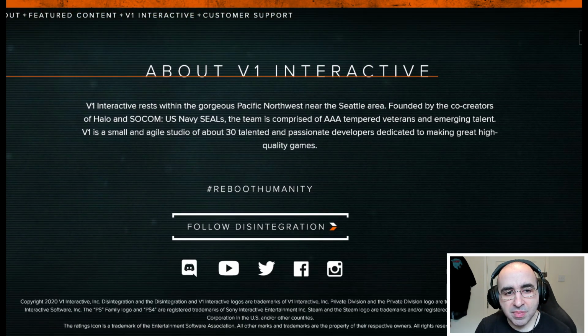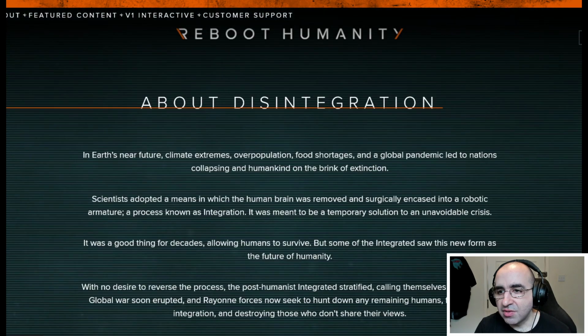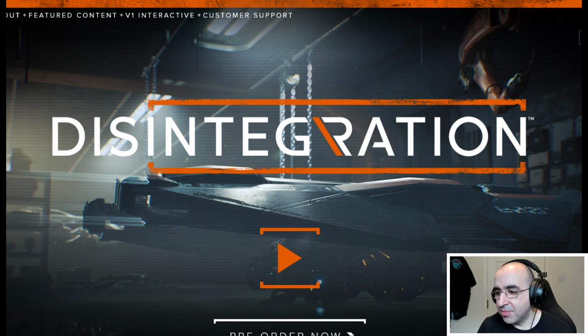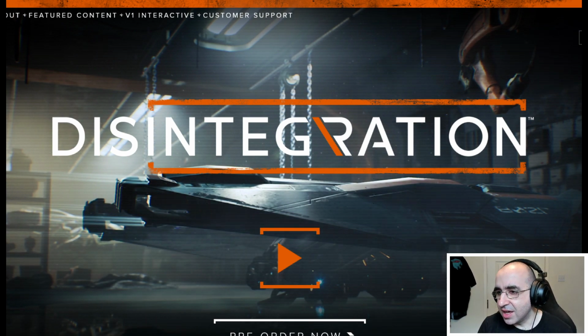And it talks some more about the manufacturer and the developer of the game as well. And just so you know, B1 Interactive, Disintegration, and so on, ultimately they are a subsidiary of Take-Two Interactive, who make games like Grand Theft Auto and Red Dead Redemption and so on. And some of the people behind this game include the co-creator of Halo. So it's a good team behind this game. And after actually playing it, I can say that it is really fun.